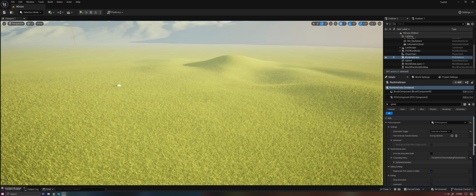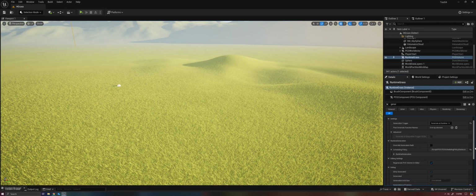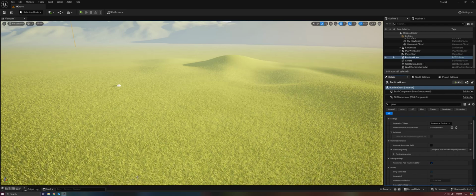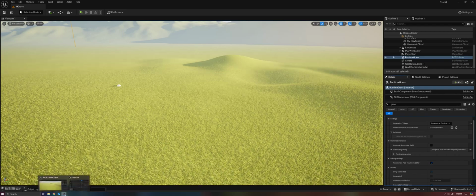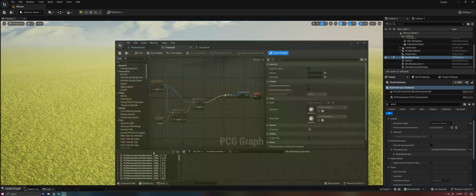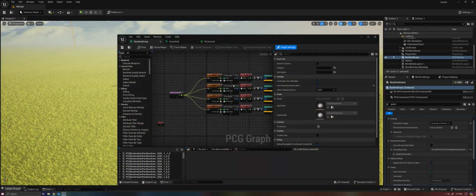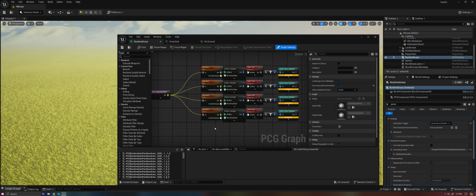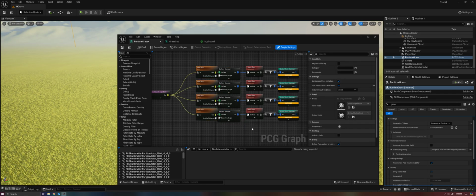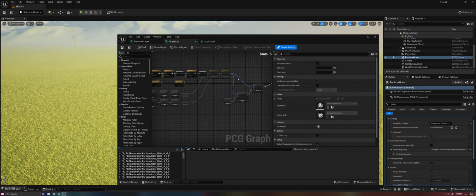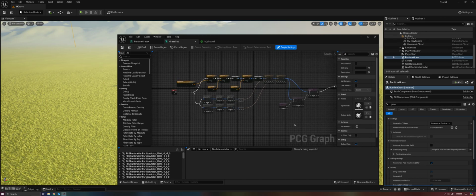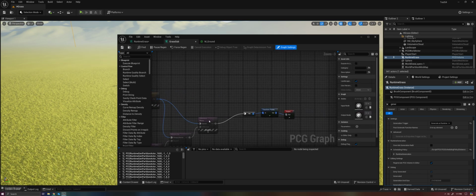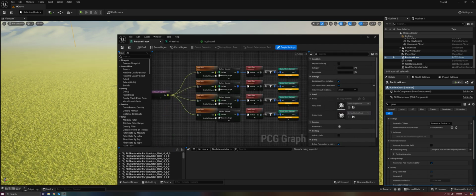This will allow the PCG volume to generate the graphs at runtime. But we need to do some more in PCG to actually accommodate that. If we hop over to our PCG, I've got a second graph set up. This one looks a little different than the first because I have moved a lot of the logic to a subgraph. So that subgraph is right here. It has all of the logic that we were using before, but you'll notice that I've disabled a lot of it for this.